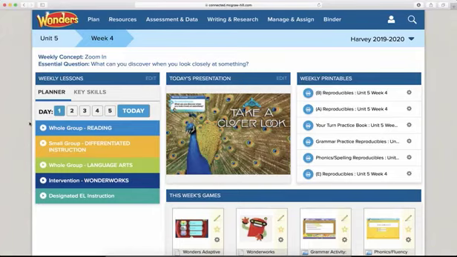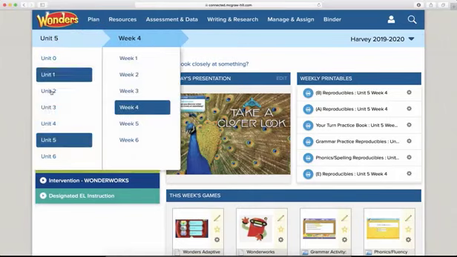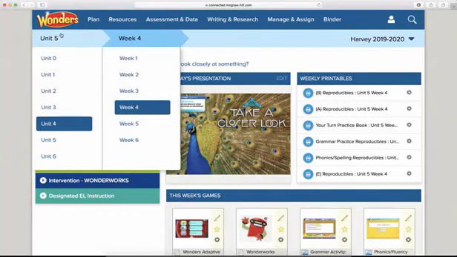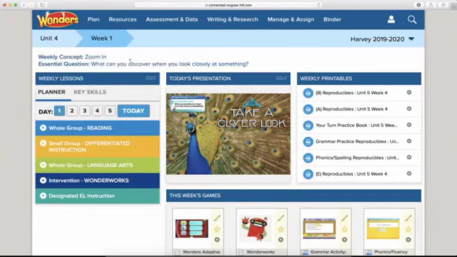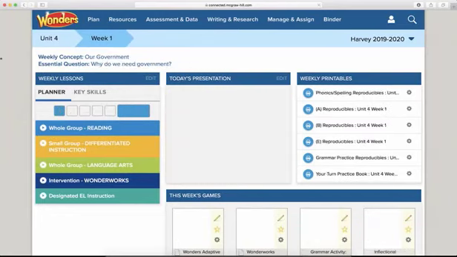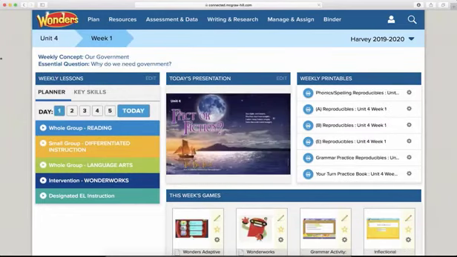So let's start if you just need to log in to your teacher account and find resources very quickly. One of the things you can see is that I'm logged in here. My calendar is at Unit 5, Week 4. Well, maybe I want to choose some resources to send home to review. So I'm going to go back to a previous unit and week. I can click into Unit and choose a week wherever I need to go. And here I am at Unit 4, Week 1.